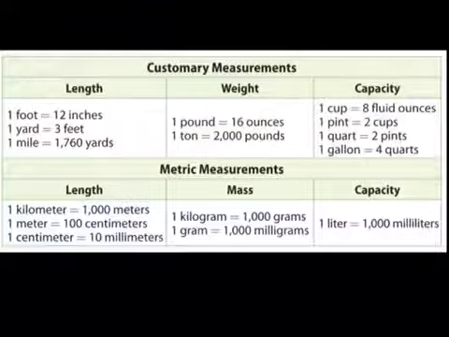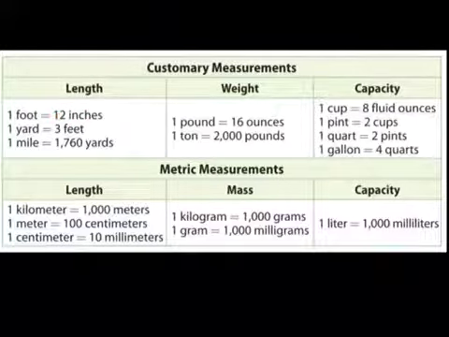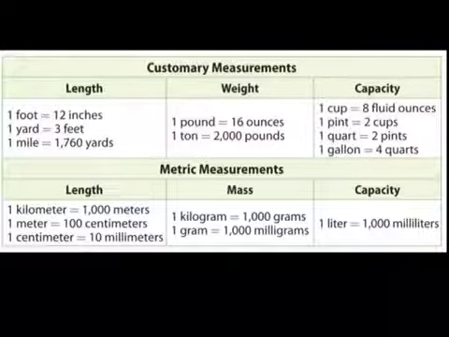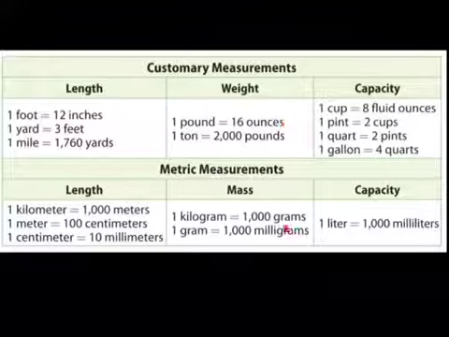So today we're looking at converting within a measurement system. For example, converting from feet to inches, or from yards to miles. Later we will be converting between measurement systems. So how can you turn ounces into something like grams? That is, going from customary to metric, or vice versa. That will be in the next video.